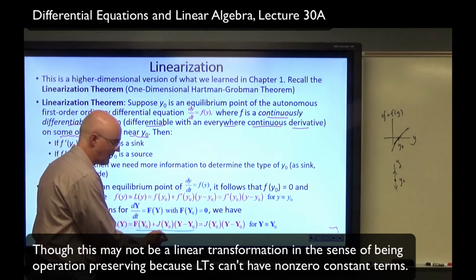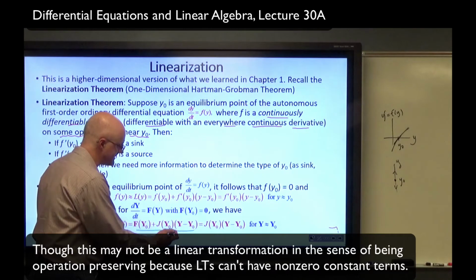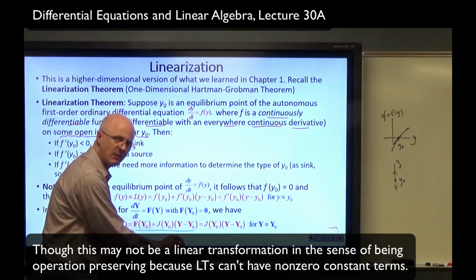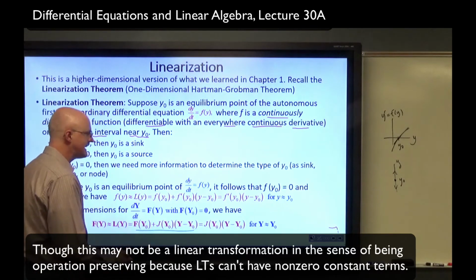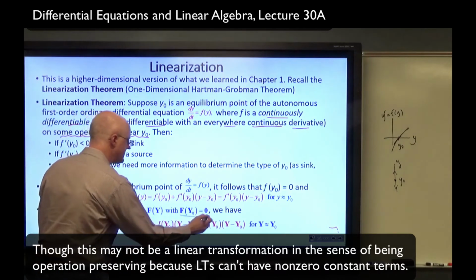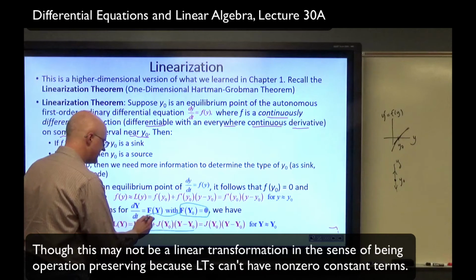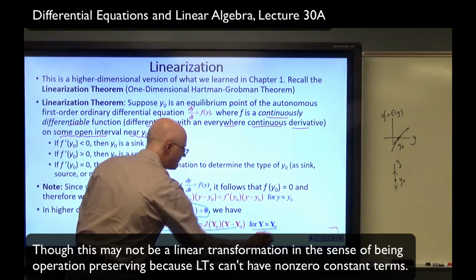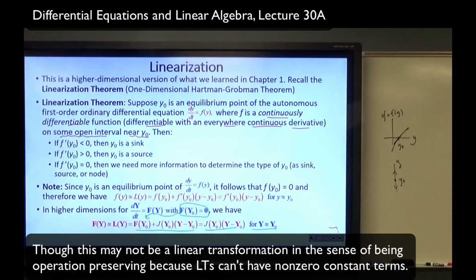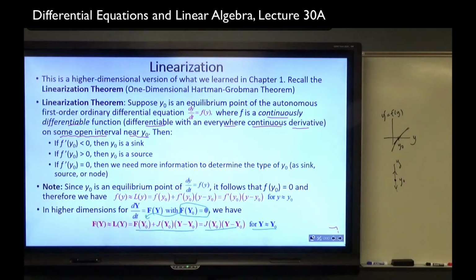In the 2 by 2 case, this would be a 2 by 2 matrix times a 2 by 1 column vector. This would be a matrix times a vector. But once again, we are in the case where f of y0 is 0. That can get substituted in here, and we can get rid of that term and just write it like this for vector y close to the vector y sub 0. Completely analogous, just higher dimensions.